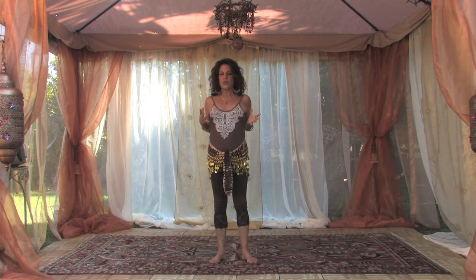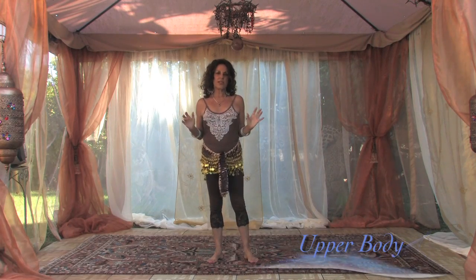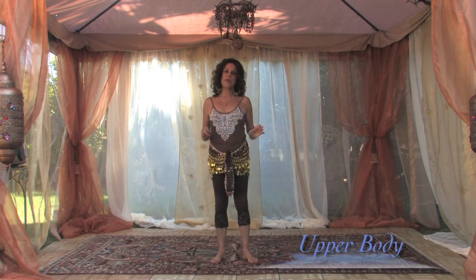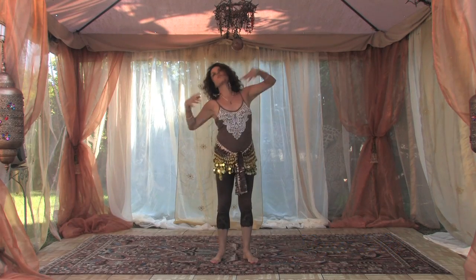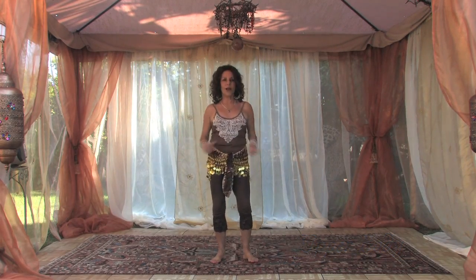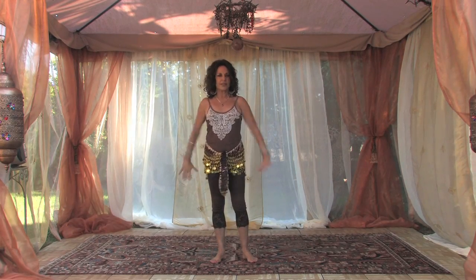Now, we're going to work with our upper body with the slower moves. These are often the most challenging moves for many people because culturally, we aren't just always expressing and breathing. You know, we're at our computers and driving and all that. So we're going to really work this upper body.